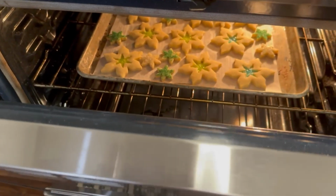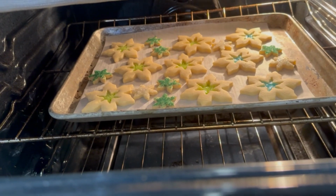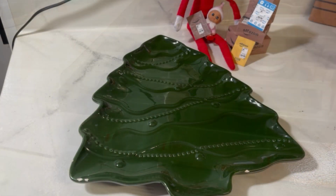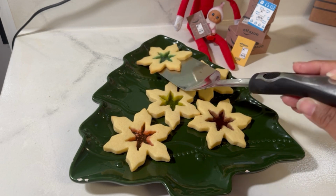So here we have just a little peek of the center Jolly Ranchers melting down in the cookies. And here is after they have dried on a drying rack, and I am just moving them to this platter.